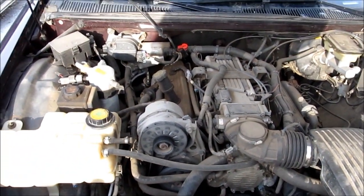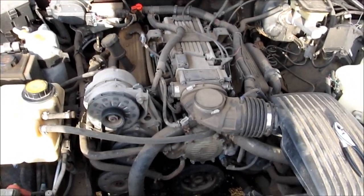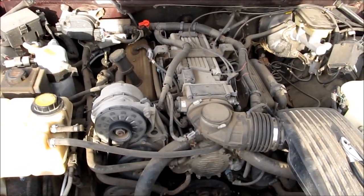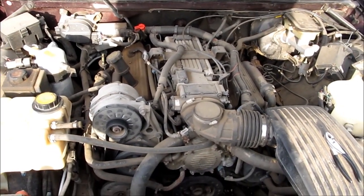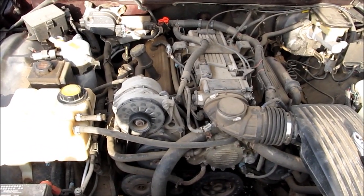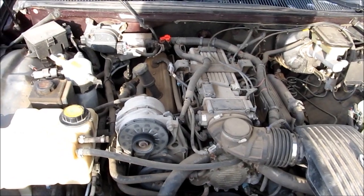What we're fixing today is the heater core. It's not really kicking out a lot of heat at idle. We sit here in the yard, warm the engine up, and not a lot of heat comes out — it's warm but not really hot. However, when you have higher RPMs, like when you're accelerating, you get a lot of heat. So it seems like there's some sort of restriction in the heater core system.